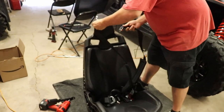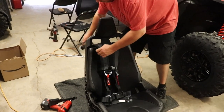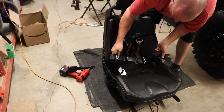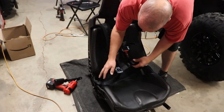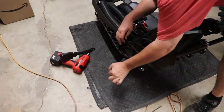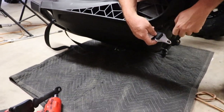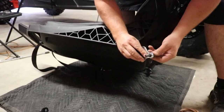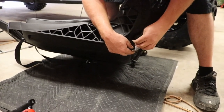All right, guys, so let's get this rested in there like the last one. Make sure you get the strap straight, because if you twist this strap and then buckle it in, you're gonna have to take the bolt off and the seat back out to twist the seat belt around the right way, and that could take some time, and time is of the essence right now. So once again, it paid off making those holes a little bit wider, because now this goes in there and spins the way it should. So get that started.